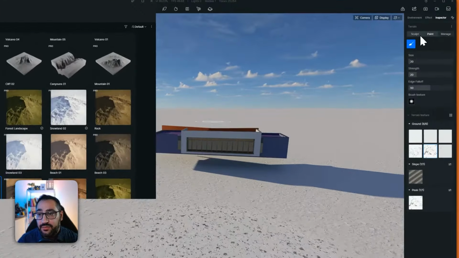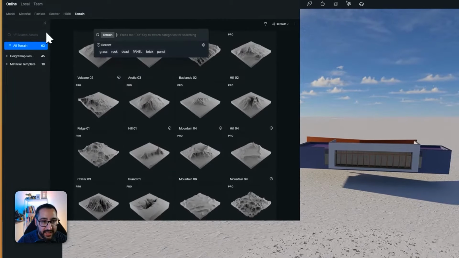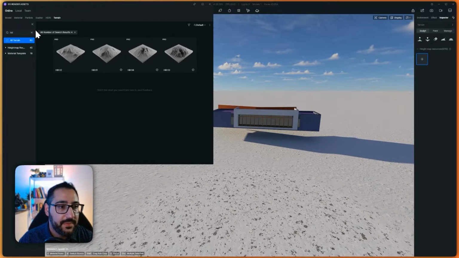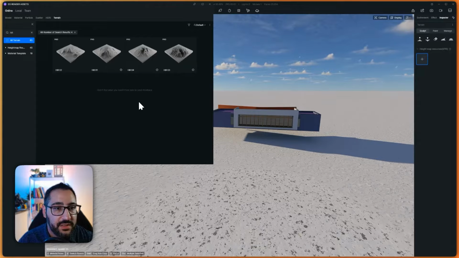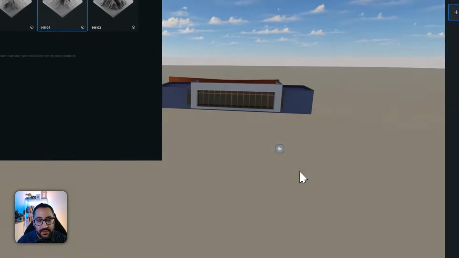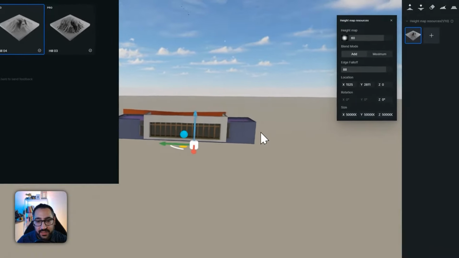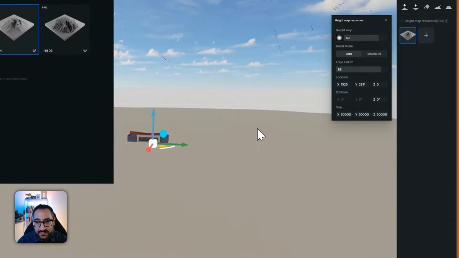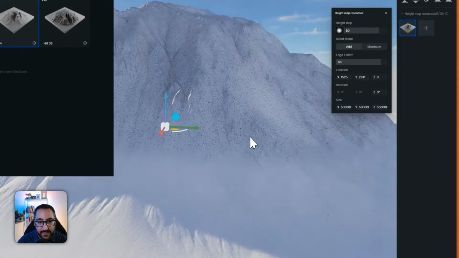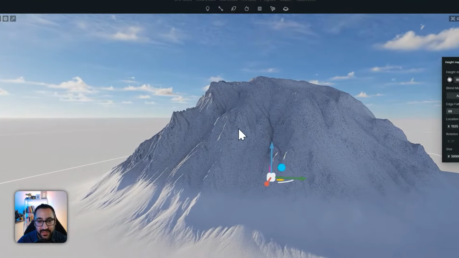You could use one of these brushes, something like hill. So let me just search for this. And I've got a couple options. I could do hill 4, and watch this. Right now, it's not going to make any sense, right? Because it's super, super big, right? But I do like all the variations we're getting.